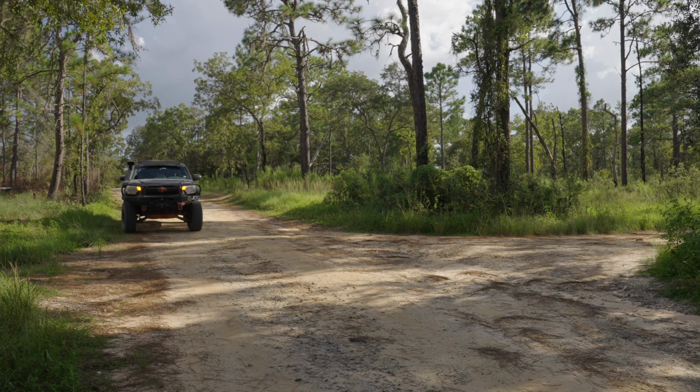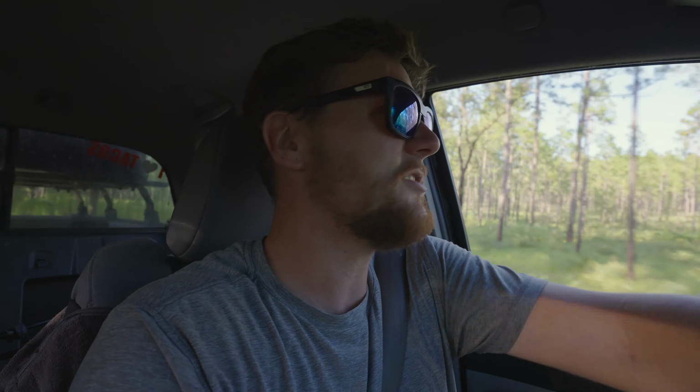So right now we're just kind of cruising around the northern section of Citrus here. One of the things I really enjoy about Citrus WMA is that it's just so easily accessible and easy to get out here and enjoy some trails. You don't have to be an expert to come and enjoy the trails. You can really have any sort of experience level. Typically, if you find something that you might be able to get yourself in trouble with, there's usually some sort of bypass. I mean, there's a couple of exceptions, but there's really a little bit of everything out here.